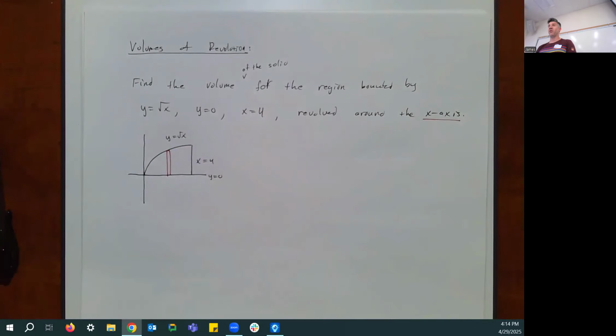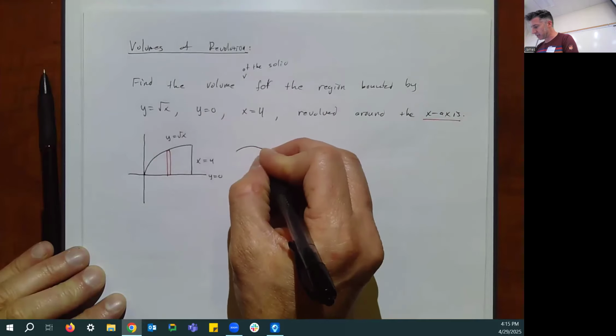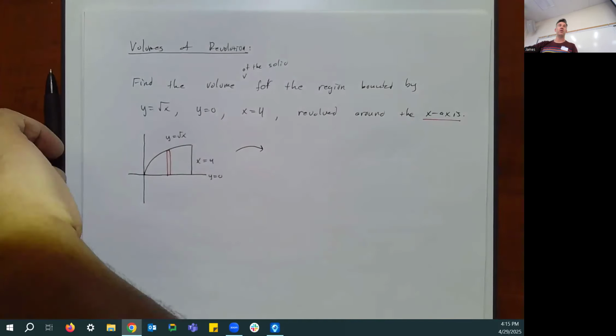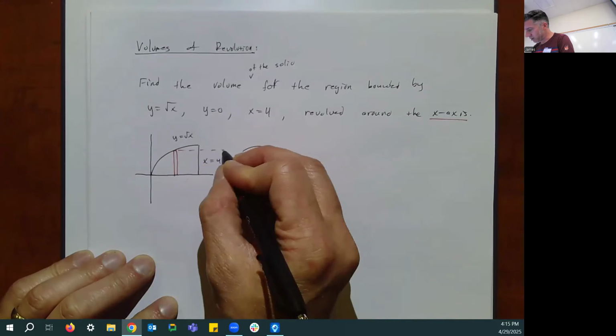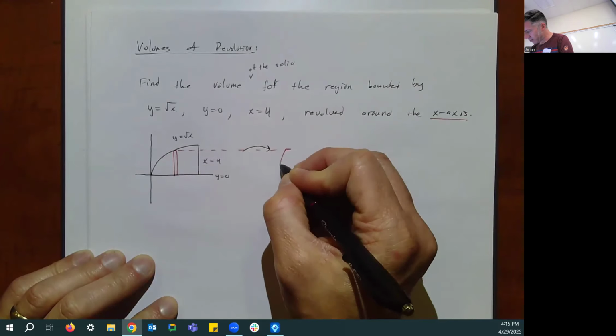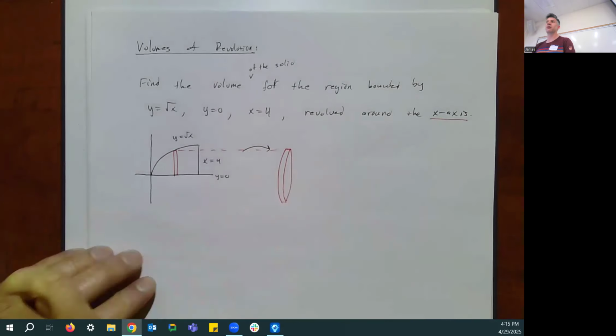On the other hand, if we were trying to do the shell method for this one around the x-axis, our strip would be horizontal, which we'll do later on when we learn it, just to see how it's different. So if we're rotating this region around the x-axis, I'm really just thinking of what the strip is going to do when I rotate it around. And if we rotate that strip around, it's going to look like a disk.